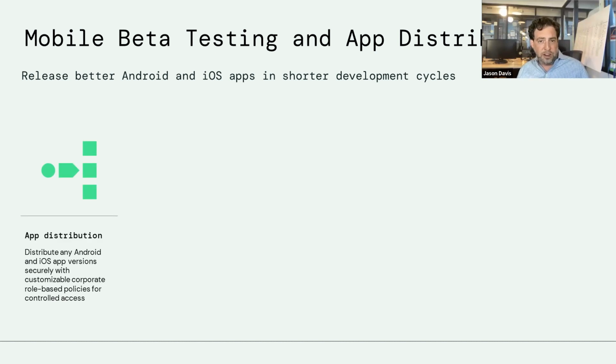First part of the solution is the app distribution itself. So load your iOS and Android apps into the system, either a public cloud that we provide, or if you're very security conscious, a private cloud that can be fully isolated, where you have full control over all the apps and no sharing of the infrastructure with others.